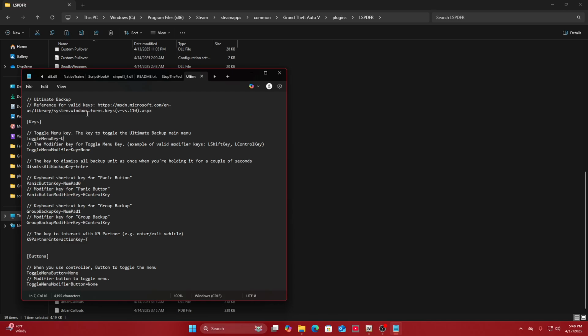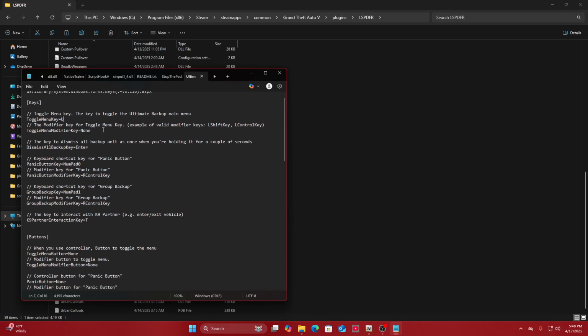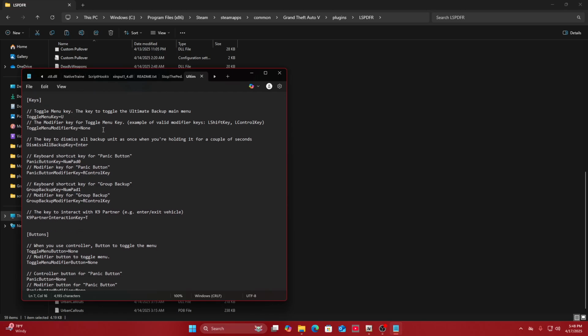Your key, I think it says B, okay, and I changed mine to U. This is your modifier key. When you pull up your menu, you can get yourself a partner and things like that. Okay, so guys, you want to change that B into a U if you want to do that.